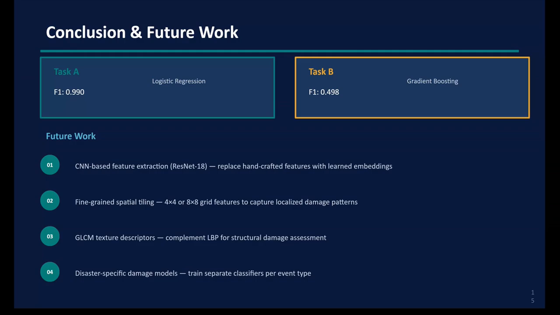Second is who bears the risk. The communities that are most likely to be harmed by model failure are those that are least represented in the training data. So if our model was only trained on one geographic region per disaster type, it may fail precisely in the places where it gets deployed to help. So the path to a more equitable deployment means having more diverse training data, geographic validation before deployment, and designing our systems with disaster response practitioners who understand the operational context. Thank you for listening to our presentation.